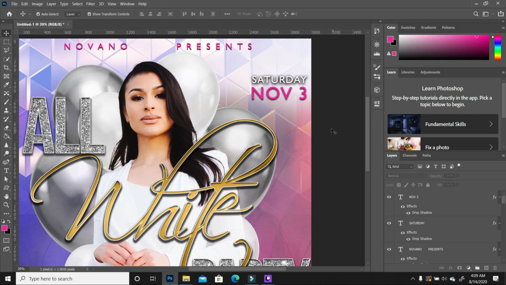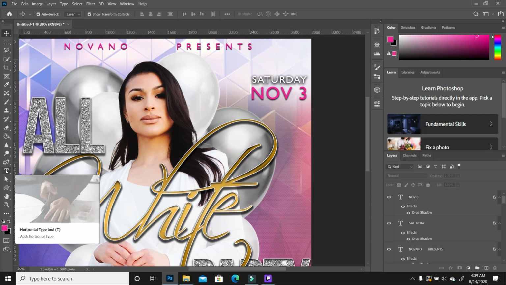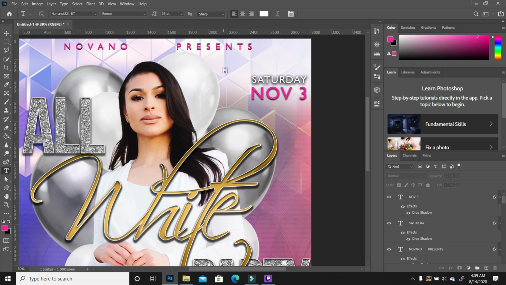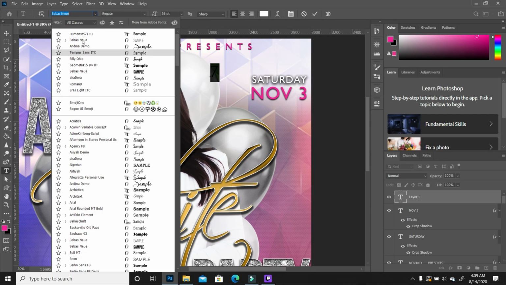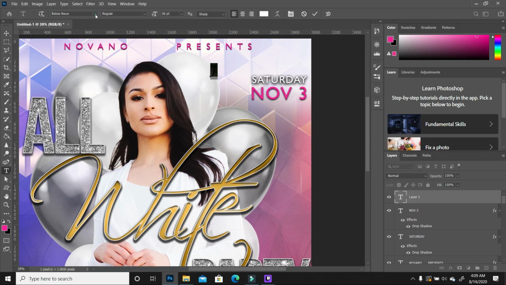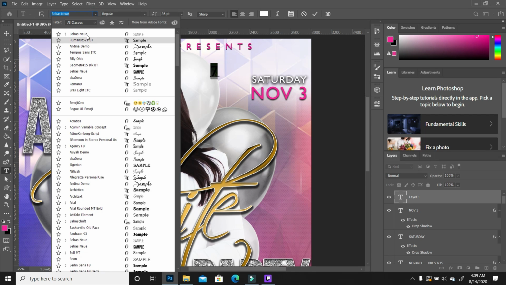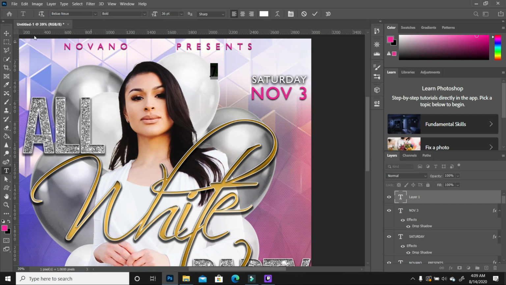Okay, so we want to add the time. So I'm going to click on my text tool, click somewhere here, and type in the time. I'm going to highlight, and we're going to choose B Buzz. I'm actually going to choose B Buzz with the bold, and we're going to rescale.